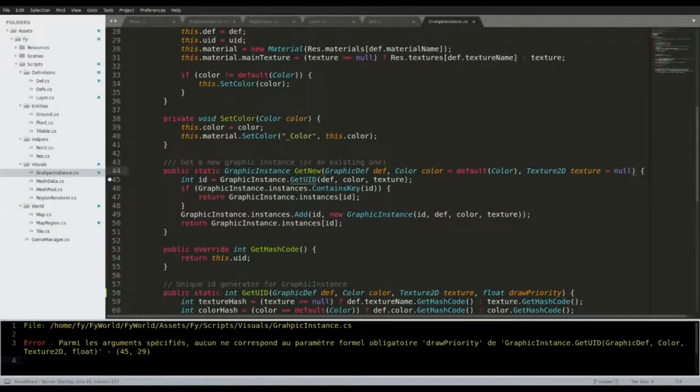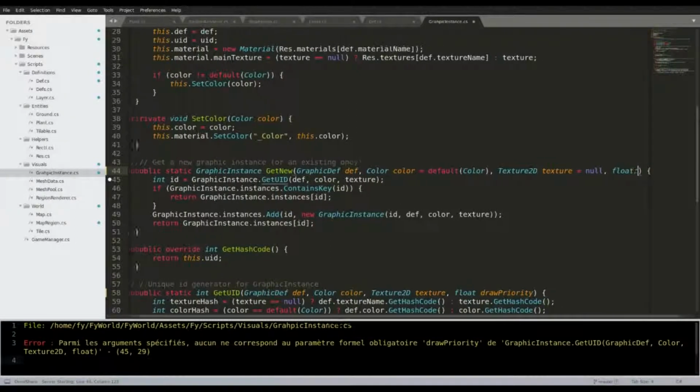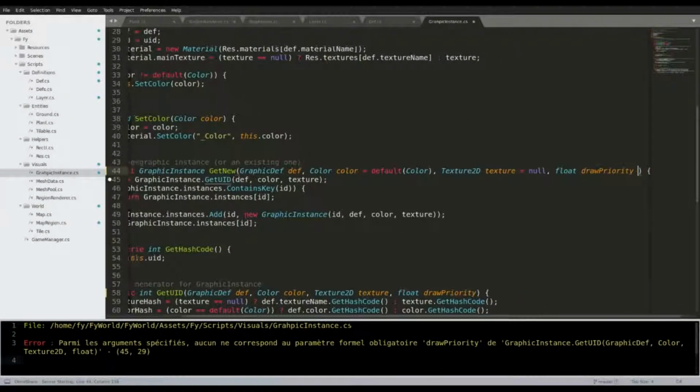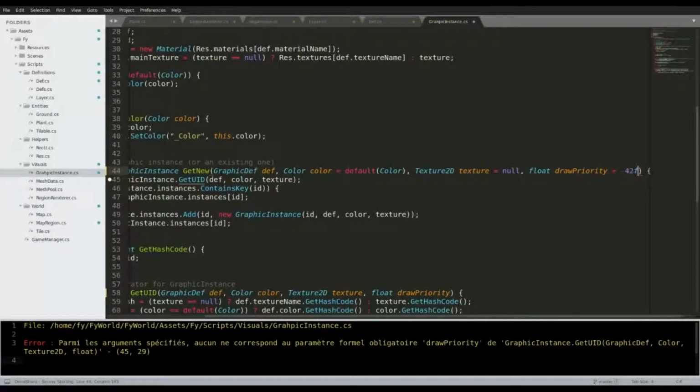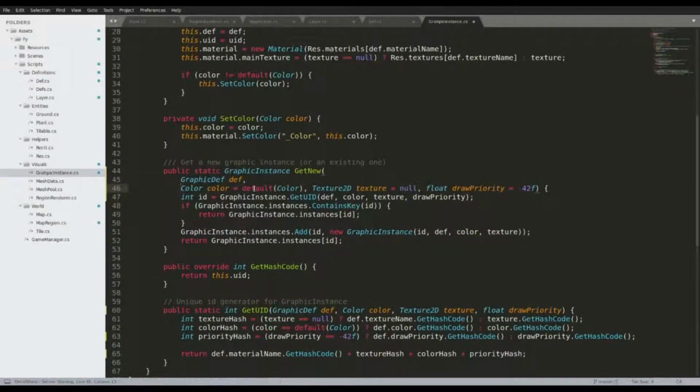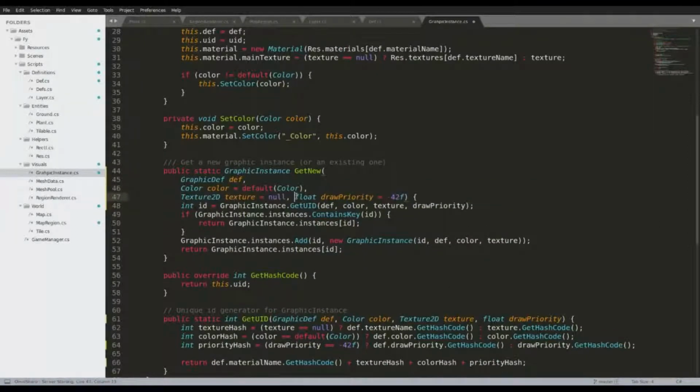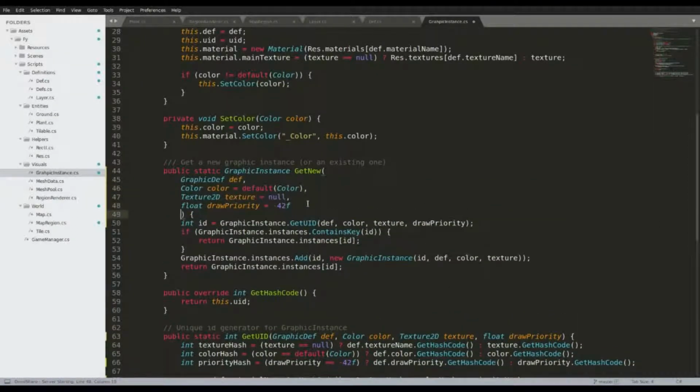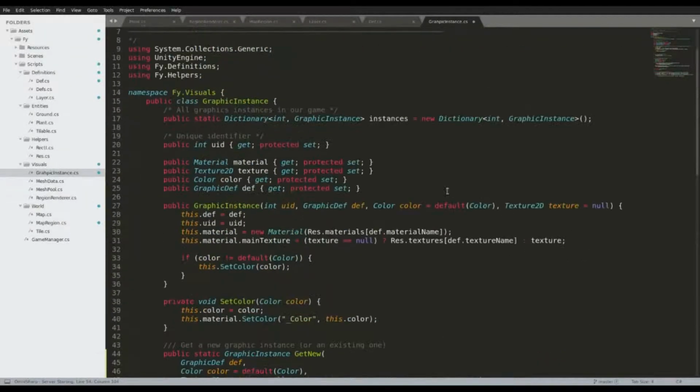Let's do float priority minus 100. Running out of space here. Okay, let's pass the priority here.